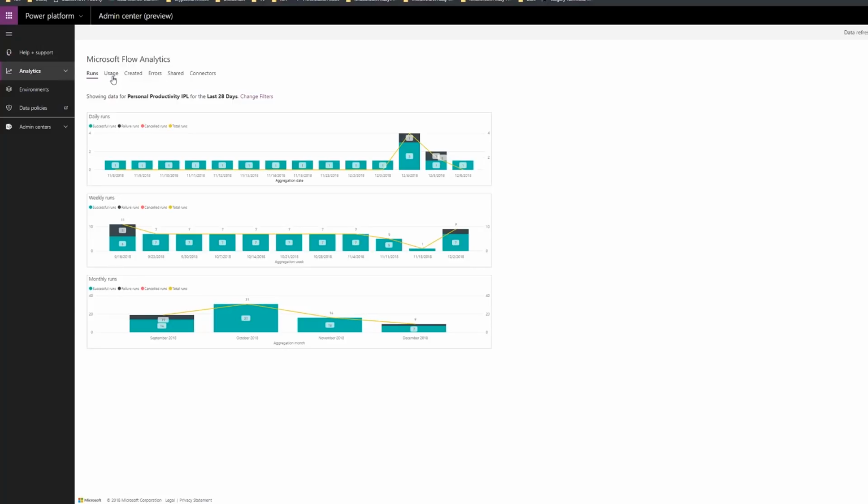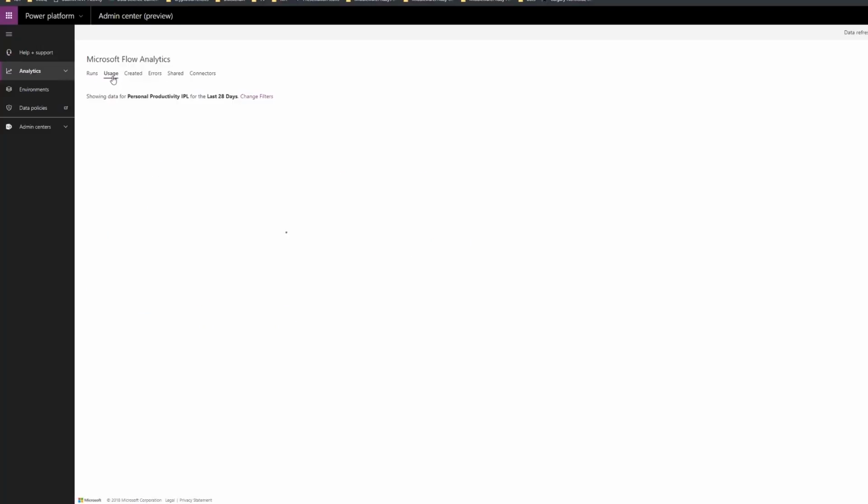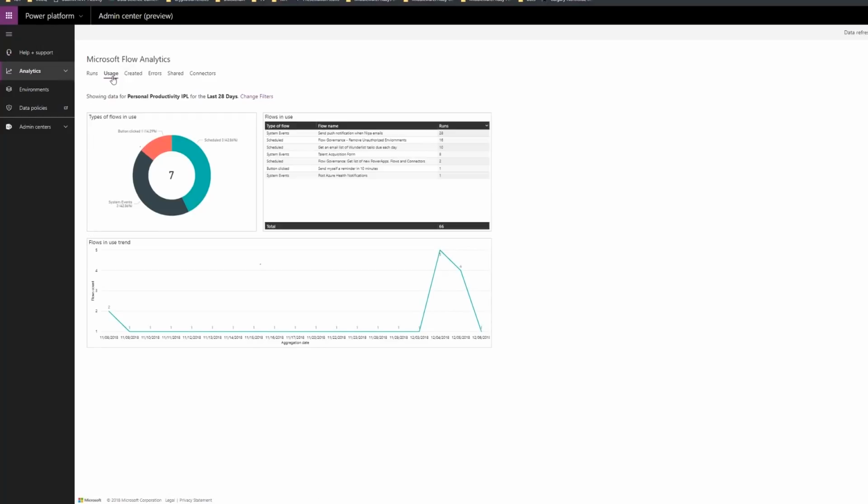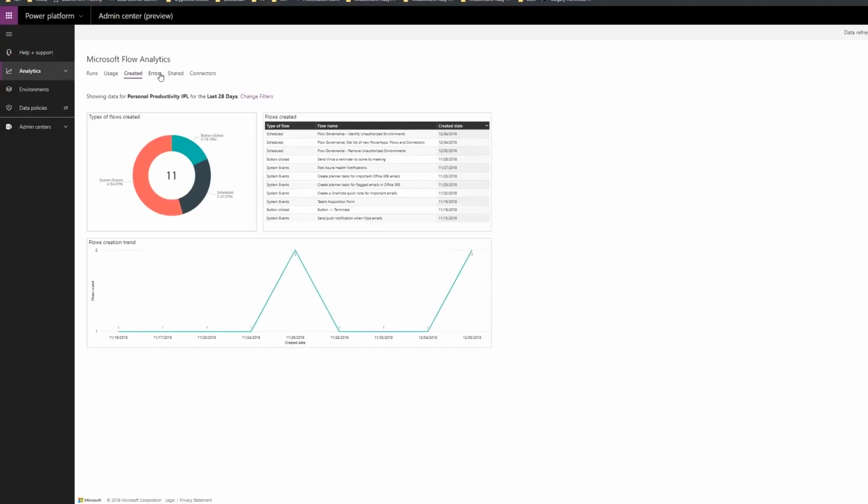We can see usage. So these are the types of flows that are in use, whether they be event-driven, scheduled, or button-clicked. And we can also see the name of the flow and how many times it has been run. Another one is errors.